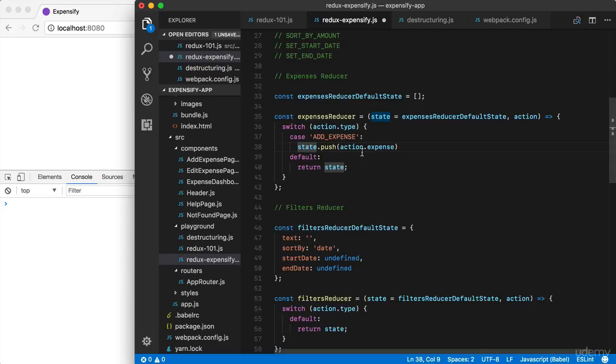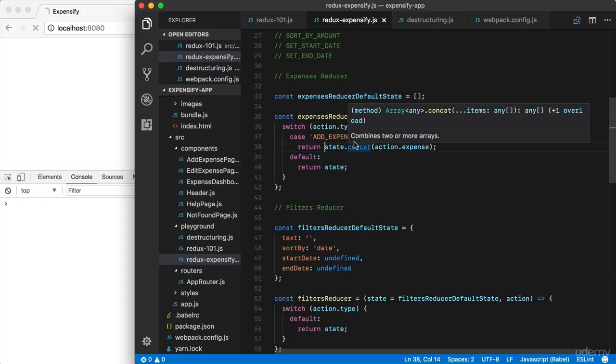Luckily for us, there is an array method that lets us do that. It is concat. So we're going to swap out push for concat. And this takes the array here and combines it with the item over here, returning the new array. It doesn't change state at all. So now we can go ahead and actually return the result. And this is going to work as expected.